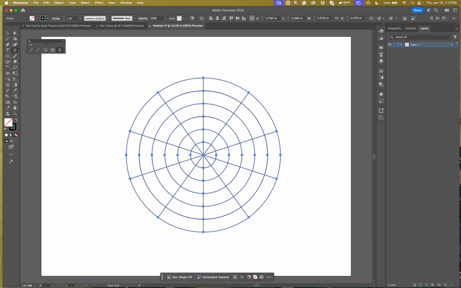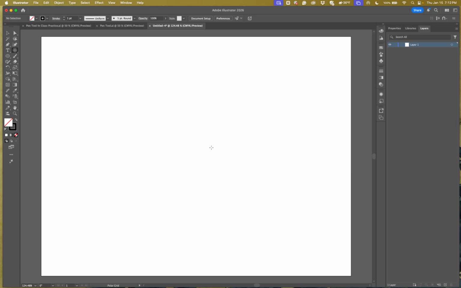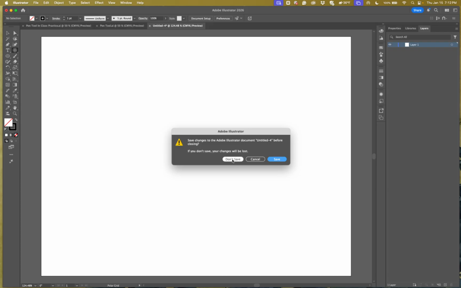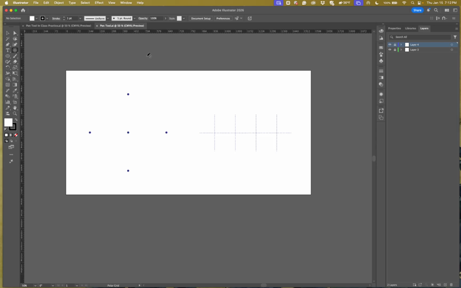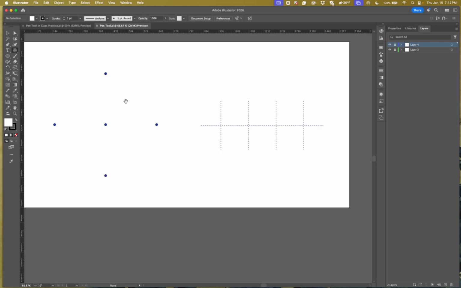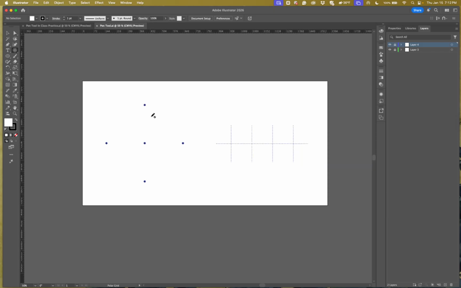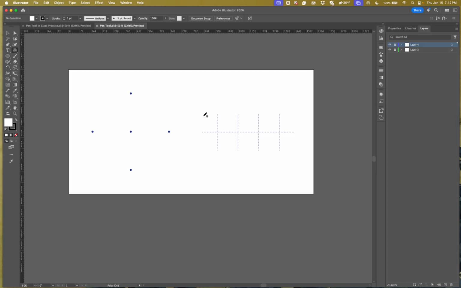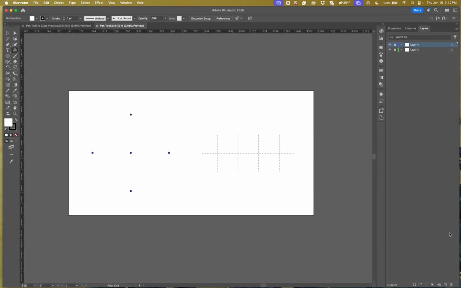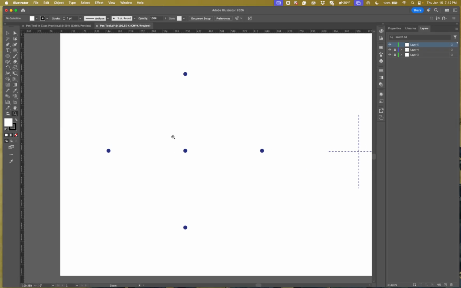I'm going to go ahead and close out of this tray, and I'm going to delete what we have here, and I'm going to close out of this file. I don't want to save this. The next file that will come open is, so if you hopefully have downloaded the file that I have for you here, and we're going to use the pen tool. So I just kind of zoomed out here. I want to make sure that I zoom out so I can see everything. I will end up zooming in here. So let's go ahead and do that so that we're focused on these dots here.